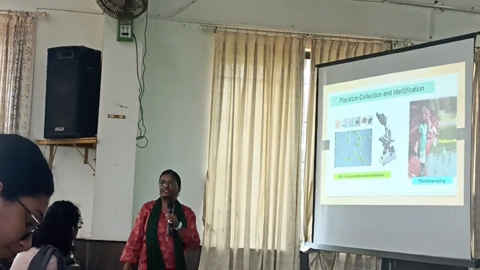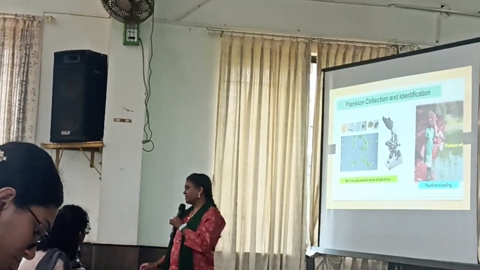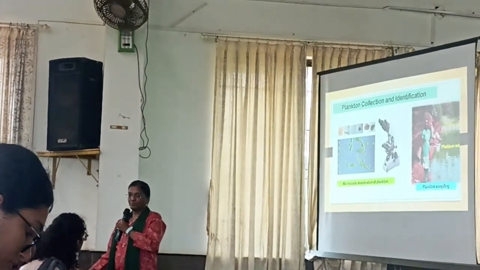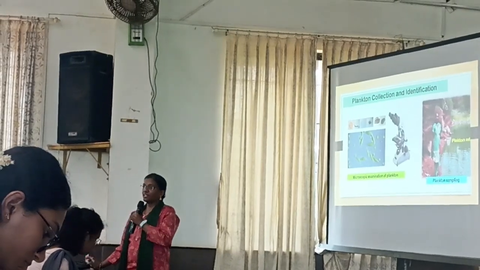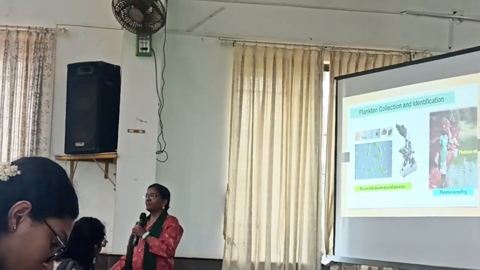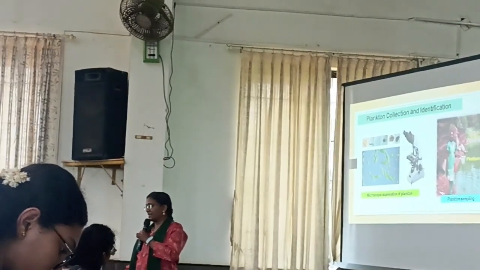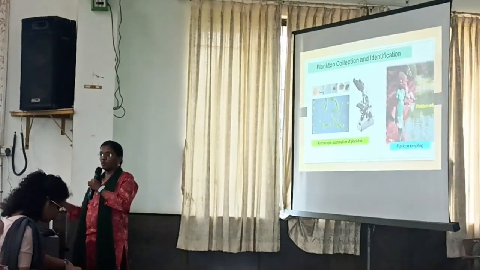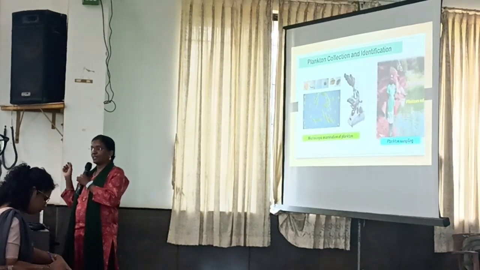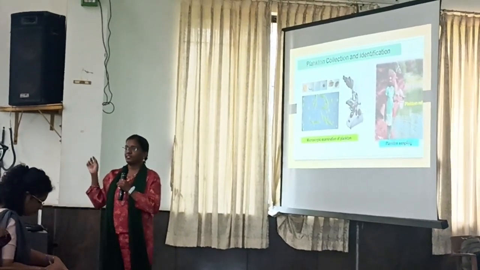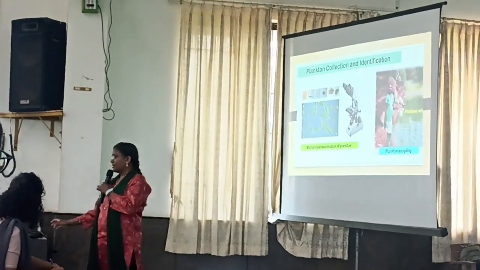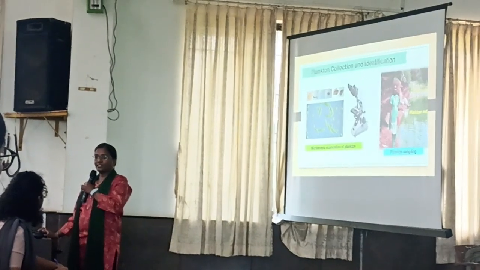So how do you collect phytoplankton and zooplankton? Here we need a plankton net. According to Ramachandra et al. 2008, if we pour about 50 liters of water through this plankton net, all the algae will be collected at the tip, where there is a small tube. The algae and zooplankton collect in the tip. Then we transfer all the contents to another sterile container, go to the laboratory and look under the microscope.